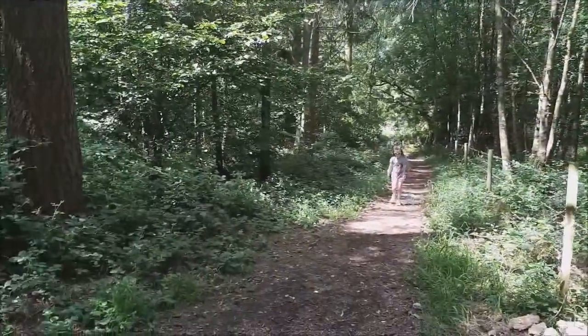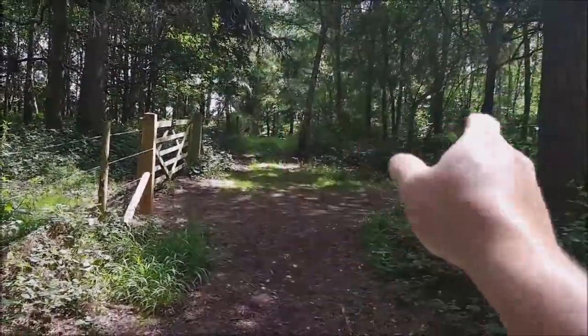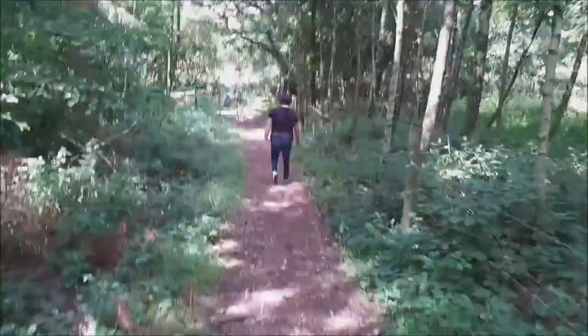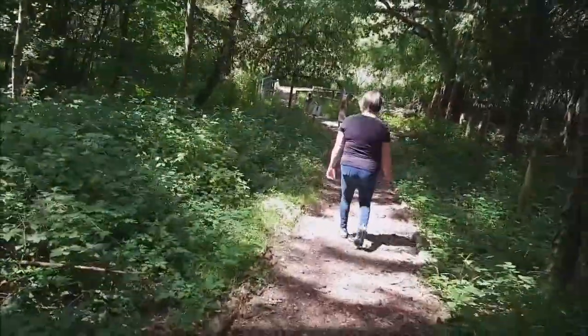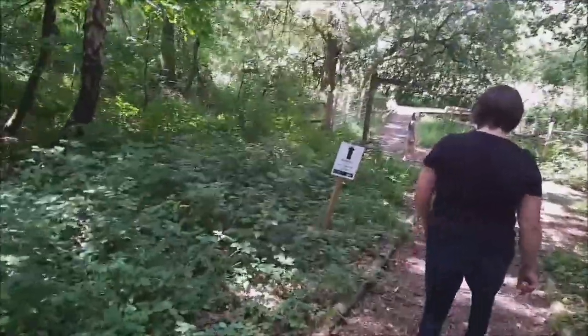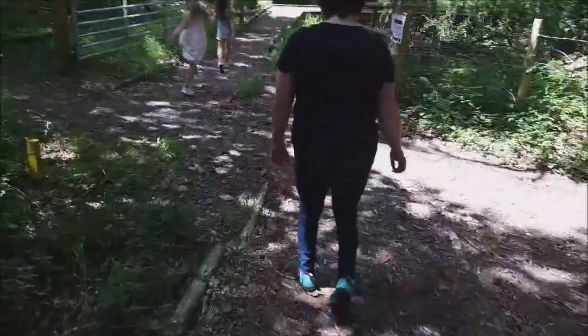Mommy, can I climb up? It's this way. And we're carrying on again, guys. If you're not familiar, we've just come from that way. Where we had the picnic, that's apparently wildlife only. So here we go, now we're heading down, and obviously still got to follow the one-way signs. This bit here, guys, is a little bit hilly, so be careful with your wheelchairs. Can't go that way, no entry, so we've got to go this way.